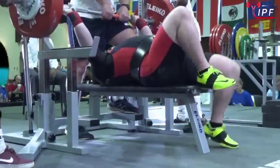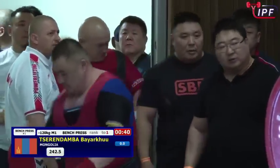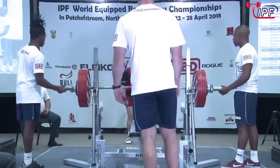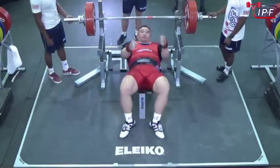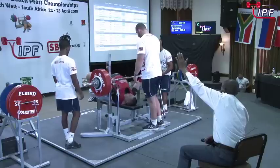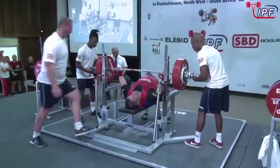Yeah. Okay, so our first lifter in this group from Mongolia. One of the Mongolian lifters won his class in the last session. I don't think they've been involved in powerlifting very long, and they've got quite a few here this week. Good stuff. Big, strong guys they seem to be. But I think anyone in this group who isn't from Finland is going to have a problem because the Finnish lifter is opening at 285 in this group. Well, as long as he gets it in, that'll put him a long way ahead. As they say in many sports, if you want to win, get a Finn.